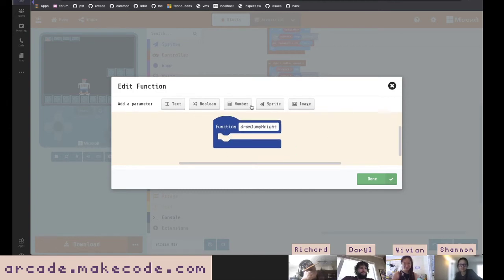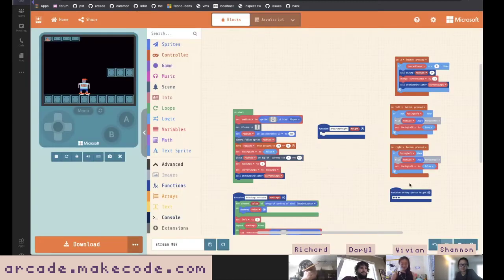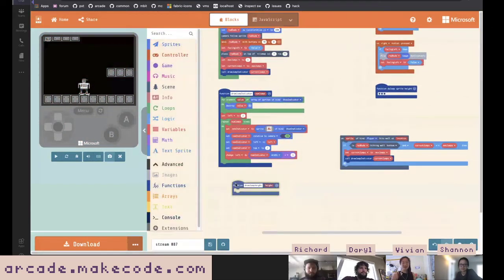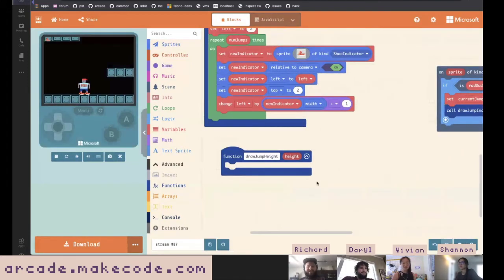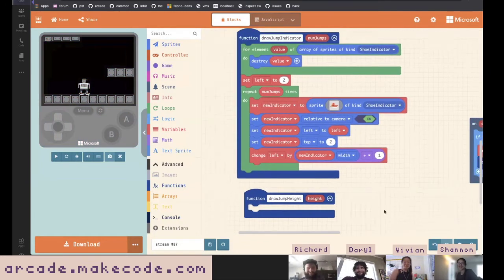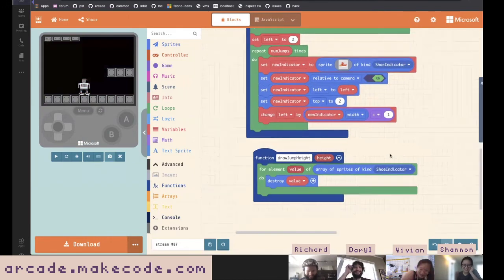All right, draw jump height, and we're going to pass in a number, which is going to be the height. Why is height H-E-I? Shouldn't it be I before E? Except after C, and H is a C. Cool. I'm glad we're good at spelling this week.